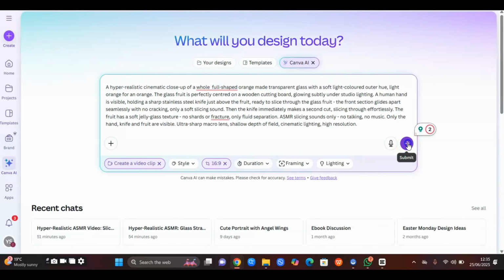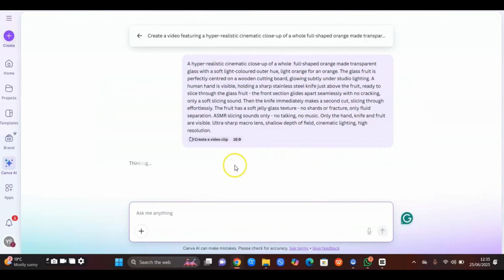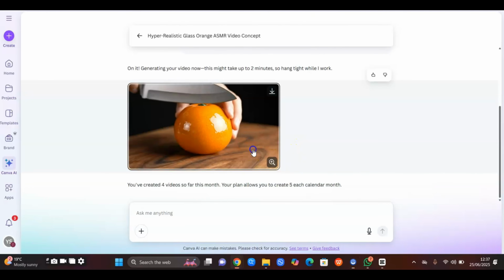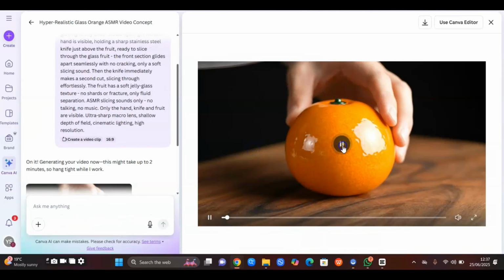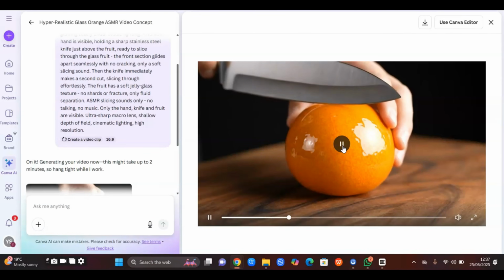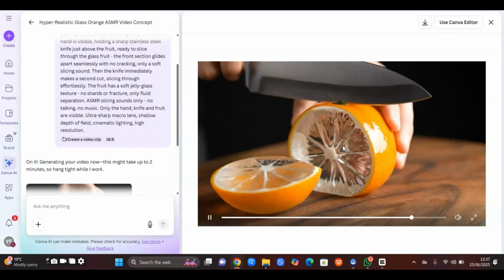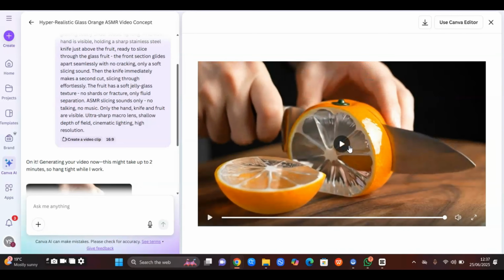So once we have this, we're going to just click on go, and then it's going to take a while and it will generate our video for us. So let's just give this a couple of minutes. So guys, just take a look at this. Isn't this amazing? So this is so cool. You can use it for any fruit. You can do videos of a lady chewing the fruit. Just try a couple of different ones until you see what suits you.